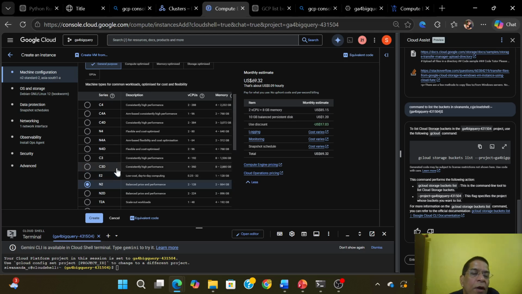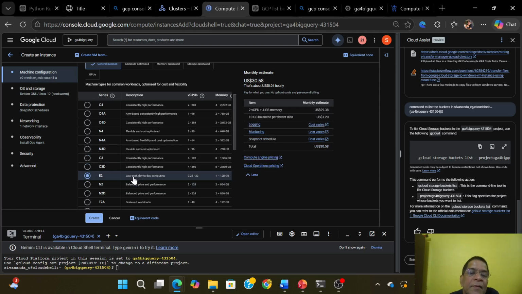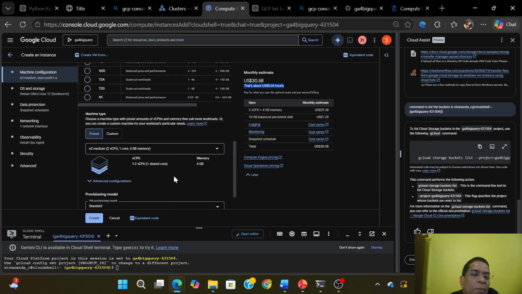If I go for a normal, low cost CPU and click on this, then hourly charges will be 0.04. You can choose this so that your vCPU will be 0.25 to 32, and memory will be 1 to 128 GB. You will have a lot of options here.